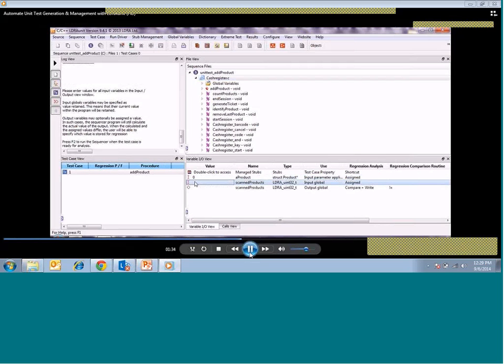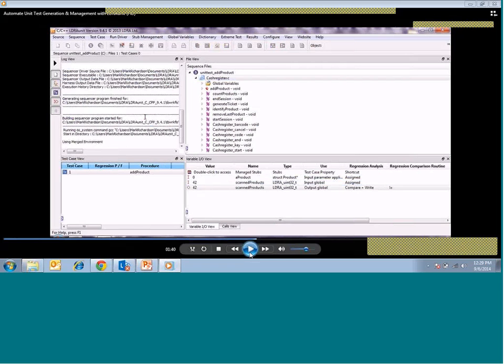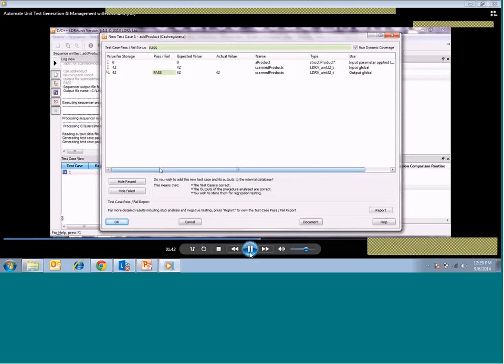You can see the generated test case and the result. You can see here the value for storage, that means the function is going to use this, and the pass fail result based on the expected value versus actual value. So the harness is generated with this, and it has executed and showing the result.